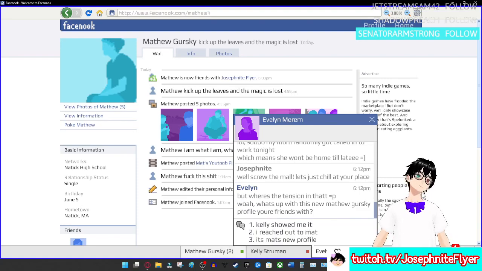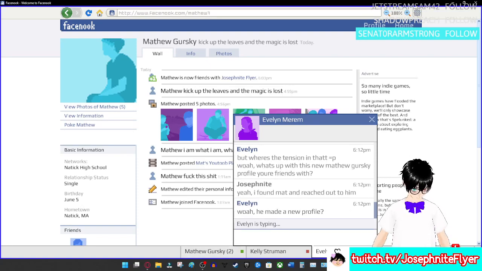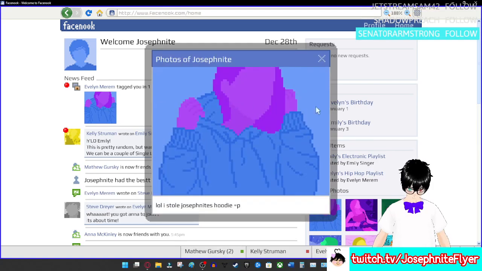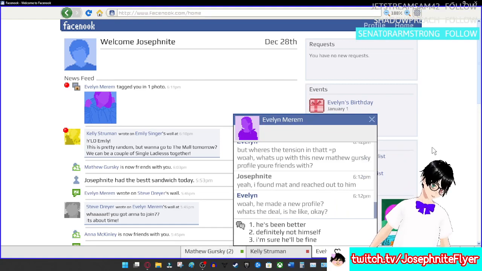Whoa, what's up with this new Matthew Gursky profile you're friends with? Kelly showed me it. I reached out to Matt. It's Matt's new profile. Yeah, I found Matt and reached out to him. Whoa, he made a new profile? What's on red posts? What do we have? Oh, this is pretty random, but want to go to the mall tomorrow? We could be a couple of single ladies together. Bruh. She stole my hoodie. You know my weakness, bro. It literally is my weakness.